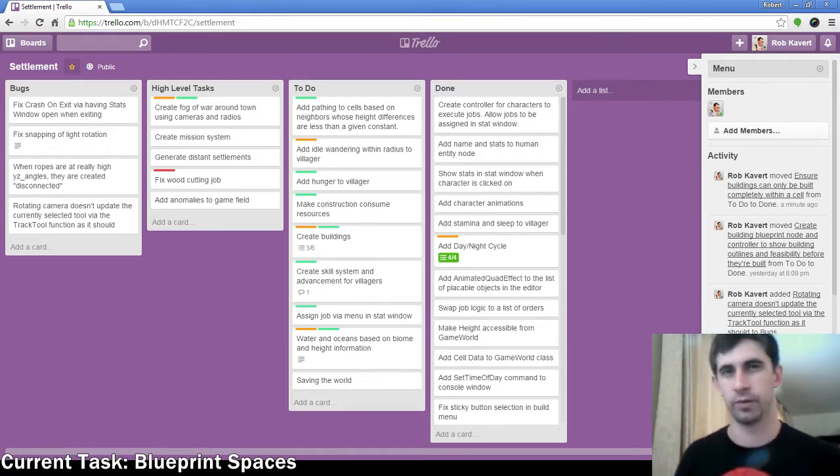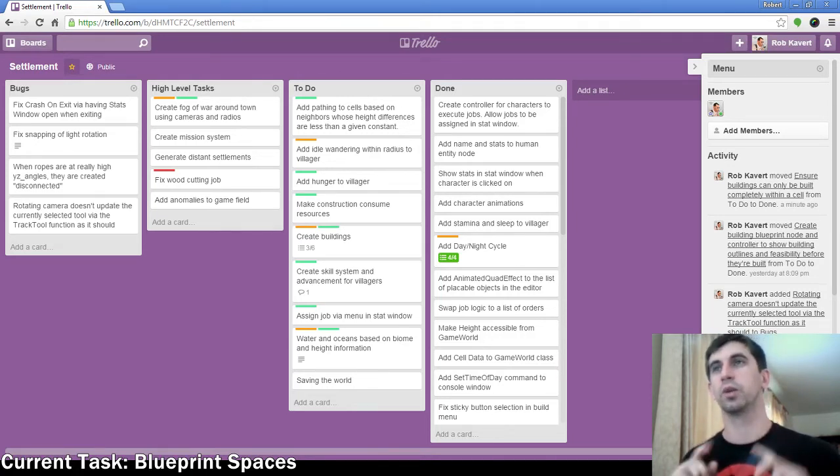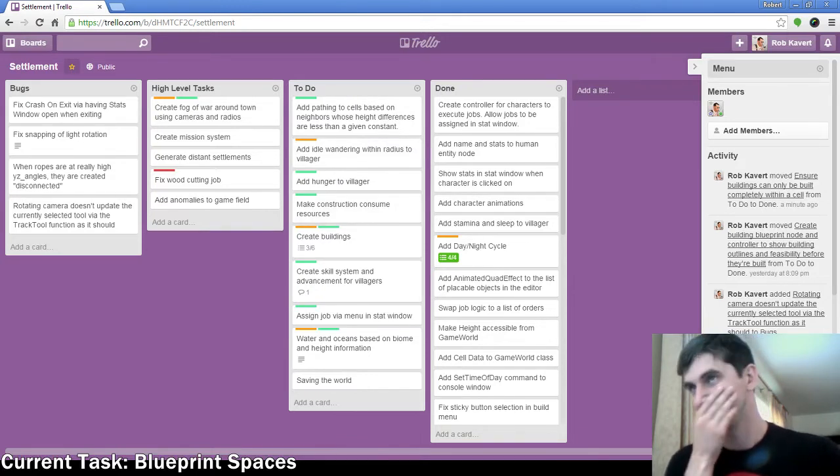We're never going to run low on things to do. This game is going to, right up until I run out of gameplay features, require a lot of continued work. So even if this starts to look small, it just means I have to do a little more planning and move things from the high-level task back over to this to-do list. So let's see here.